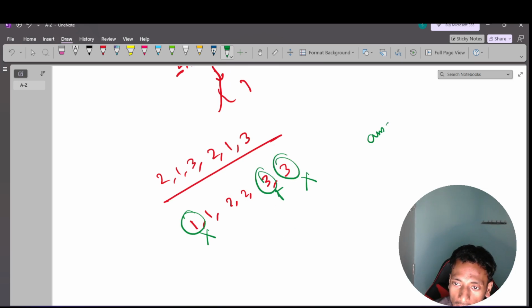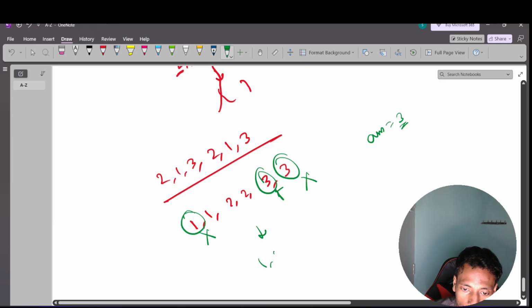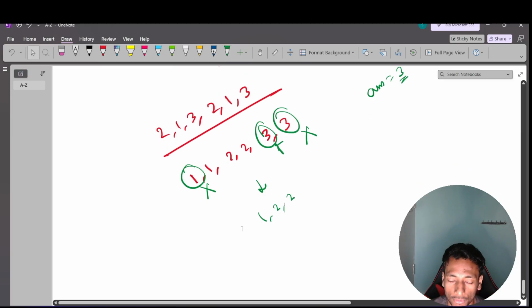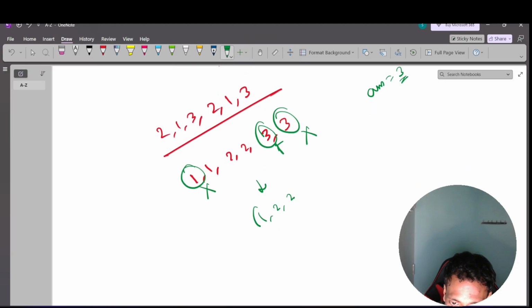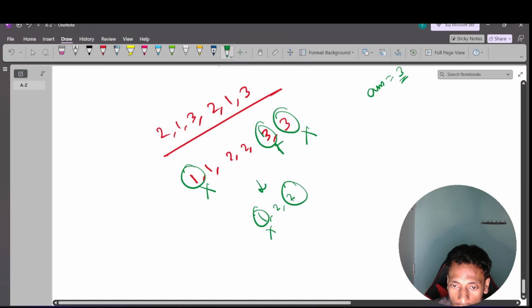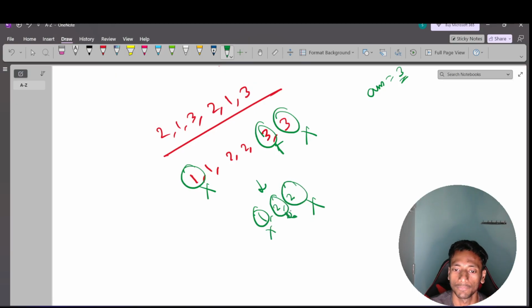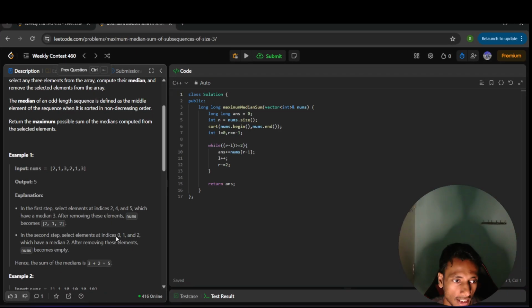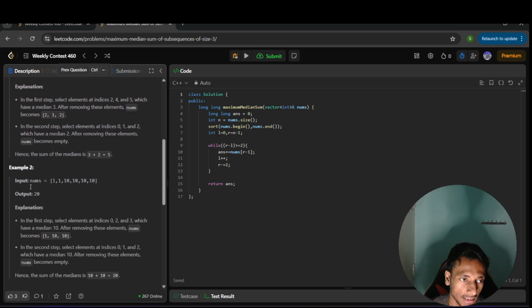So our answer will be added with 3. Previously it was 0, 0 plus 3 is 3. Next, our array will look like 1, 2, 2. That means again, in each step, sacrifice the smallest element, sacrifice the largest element, and add the second largest into our answer. So 3 plus 2 is 5. Check with the answer: yes, it is 5. Let's see another example.